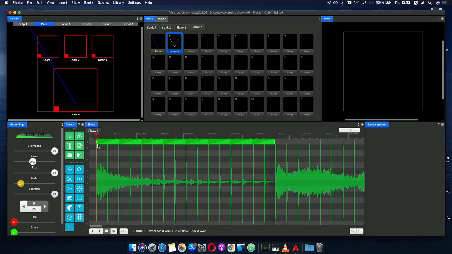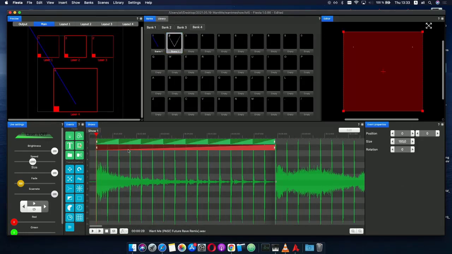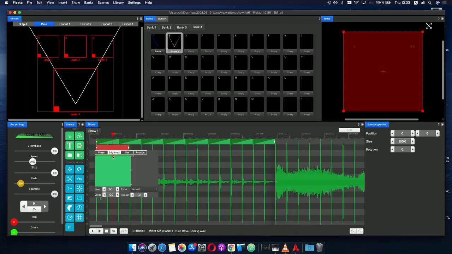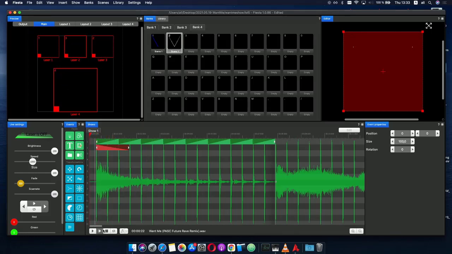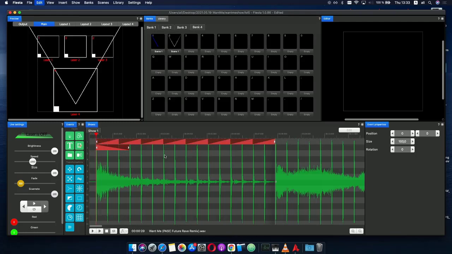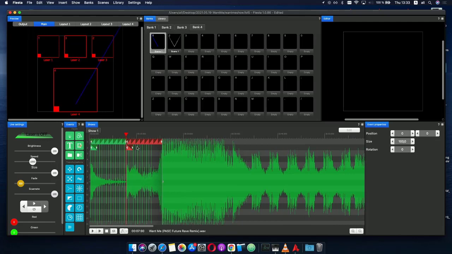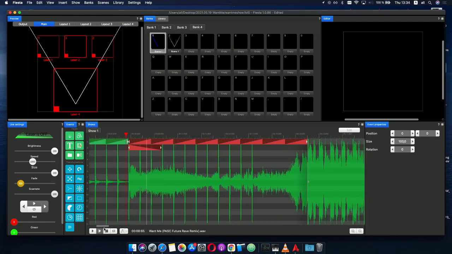Okay, and at the beginning, as you can see also in the waveform, there is a sound which is different from the beat, so I think it's nice to do something else. Yes, for example, using these 2 beams in white color. And then, as you can see, we can continue with the blue beams on the left-right side.